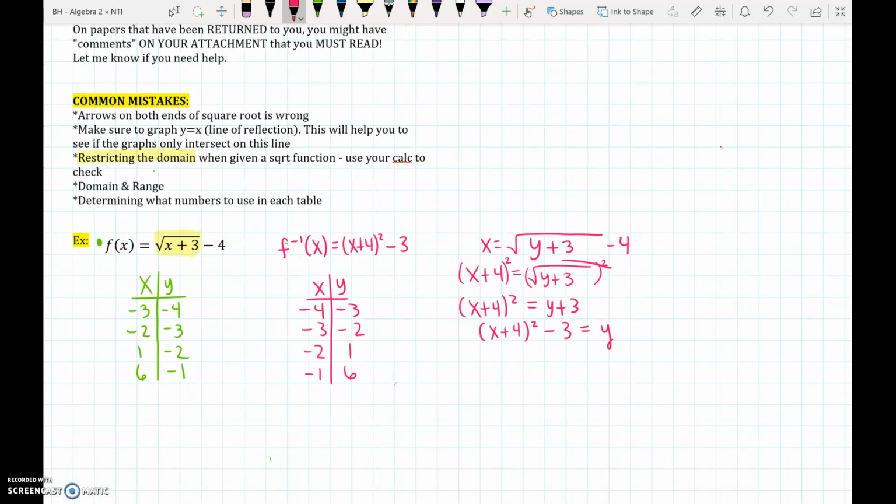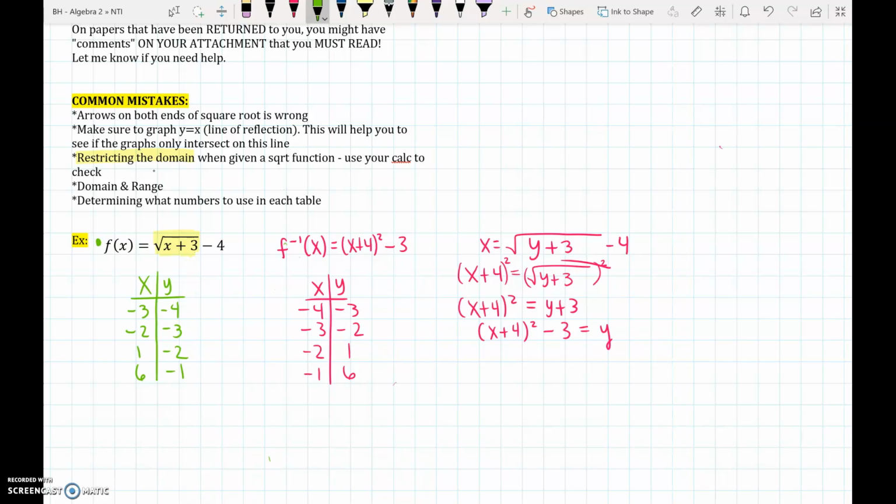And so now we need to talk about domain and range. Domain is all of your x values, and the range is your y values. So remember, domain started at the point -3, -4 for the original function. If you remember, when we scrolled up in the table, we had errors for all of the other x's. That means those x values aren't going to be in the domain. So any x value that is greater than or equal to -3 will be in the domain.